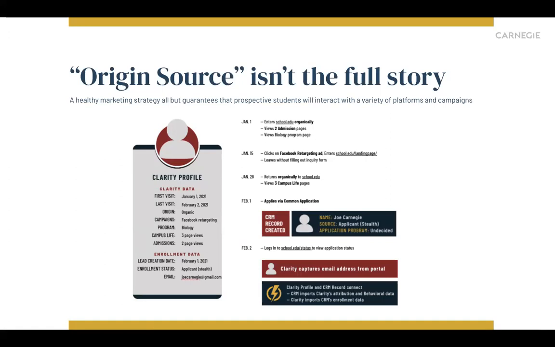Then days, weeks, maybe even a year later, that student finally converts. In this case, they submit their application via the Common App. That Common App lead gets sent over to your team, it gets uploaded into your CRM — and I'm going to be using language specific to Slate — and the origin source or lead source for that user is then defined as a self-applicant. As your team reports on which channels and sources brought you applicants or admitted students throughout the year, no one could fault you for giving all the credit to the Common App. But you shouldn't give it all the credit. There's more to the story.